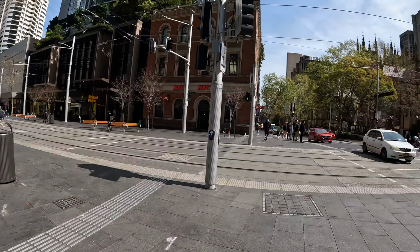Let's go into this food hall and see if I can find the bathroom. I'll quickly film the food hall because I have mentioned it before. So this is above. If you look at my video where I take the Sydney Underground tunnels, this is the food court that sits on top of. I actually point to it and make a note of it. I say, oh, this is where there's a food court above. I think 580 George Street. So this is what it looks like.